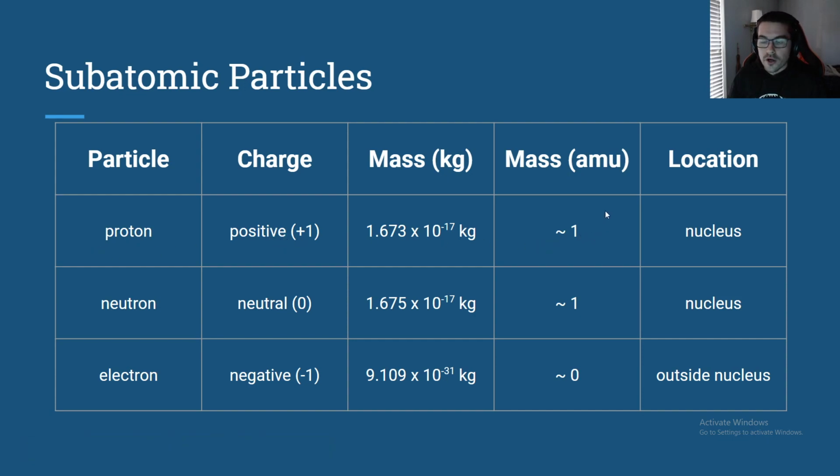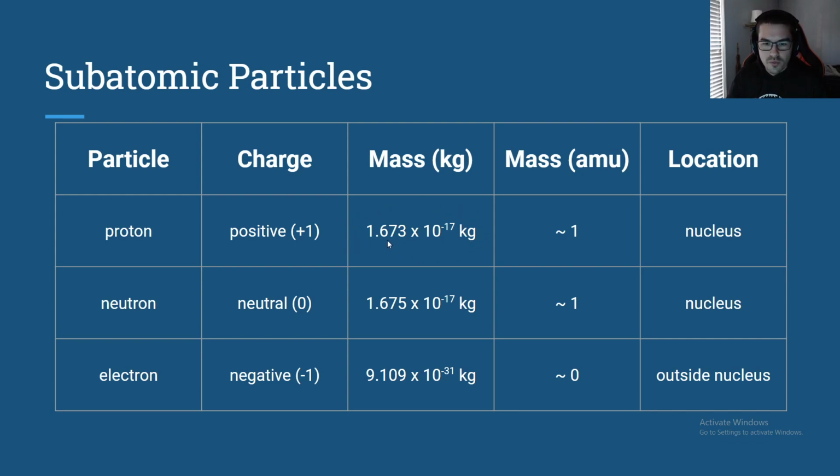What else is important here? Let's see. So the mass, I did talk a little bit about this on the previous slide, the relative sizes of these things. The protons and the neutrons, if you measure their mass in kilograms, right, so every human weighs, I don't know, about 100 kilograms or 150 kilograms, depending on how big you are, something like that. So humans weigh about 100 kilograms or 150 kilograms.